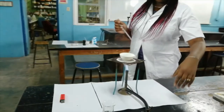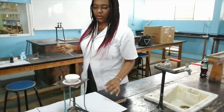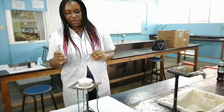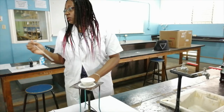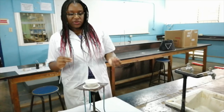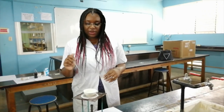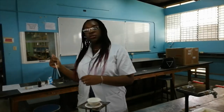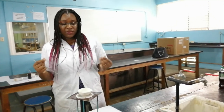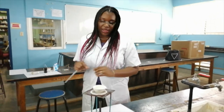I'm going to turn it off and just allow it to cool, and we're going to compare the salt particles in this evaporating dish to the ones in the actual packaging for the table salt. We're going to look at why we don't have crystals in this evaporating dish right now, whereas in the supermarket commercial-grade table salt we do have crystals.